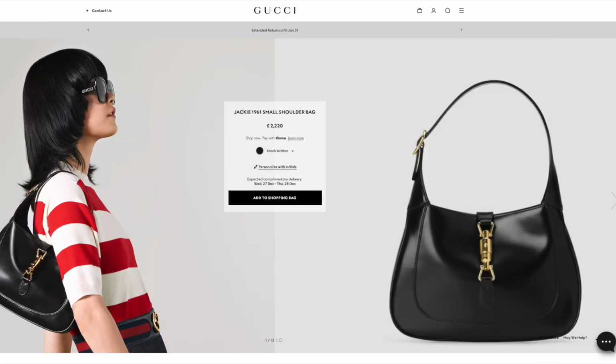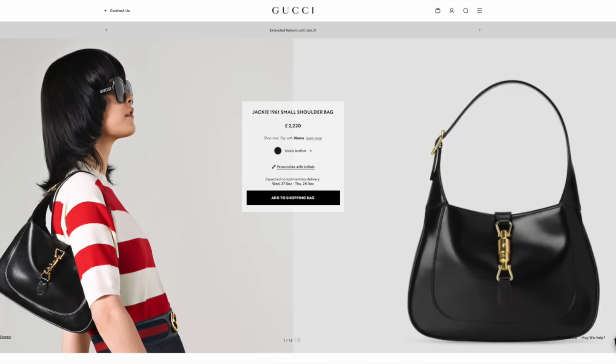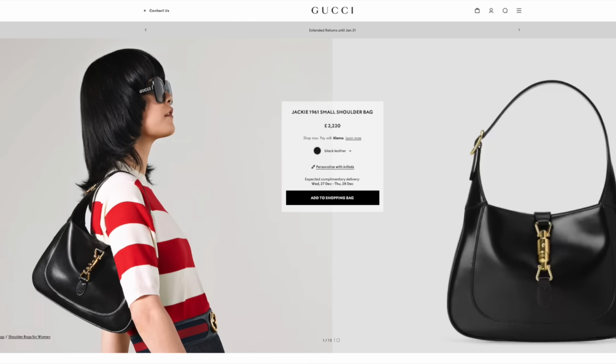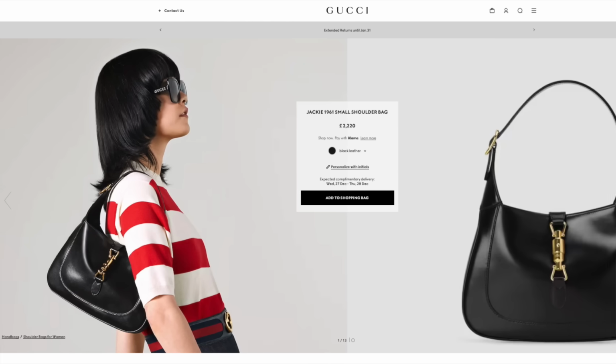£3,940. Now for the last three, and they are three that I don't actually own, so I can't show you these, but the first one is the Gucci Jackie bag. The reason why I'm bringing this up is this bag was designed back in the 60s, and it is a long-standing design for Gucci. It's very classic, it looks very practical. You can get it in different sizes. The size I'm going to talk to you about is, I want to say, the average size. It is the small size.